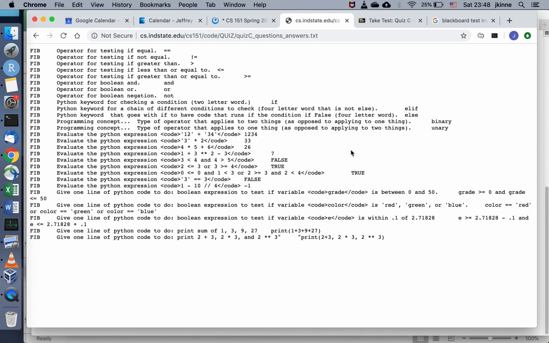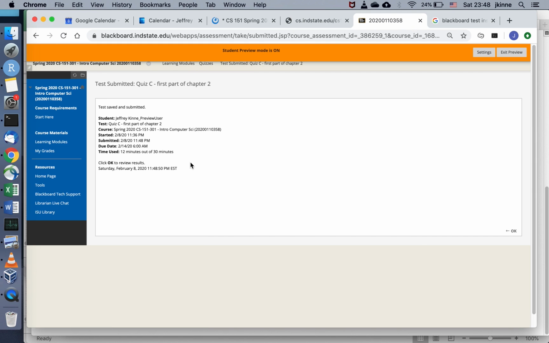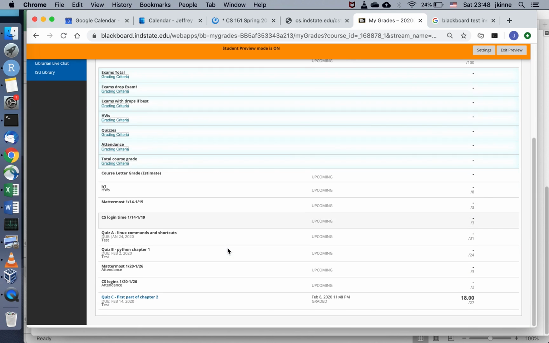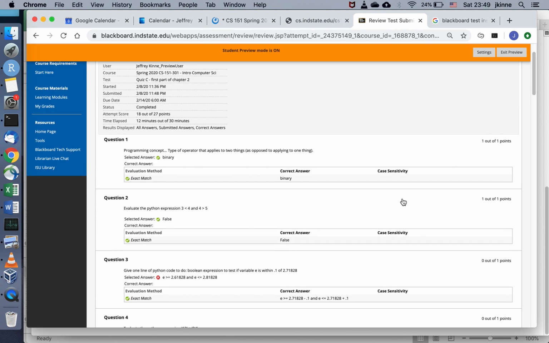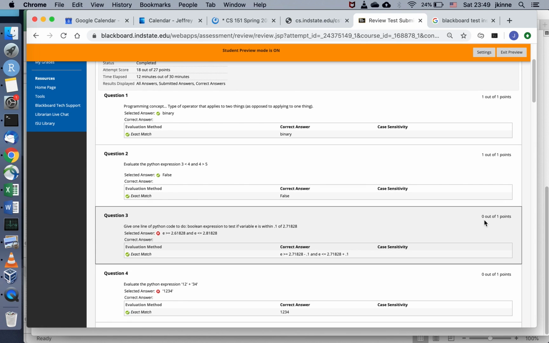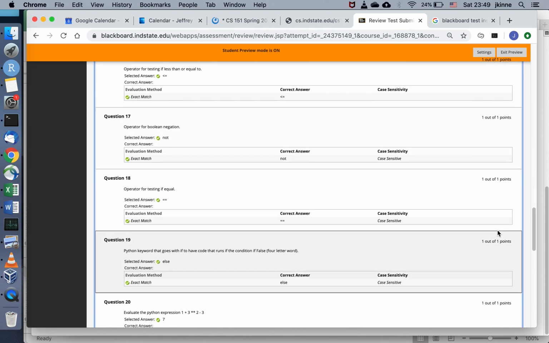Check your answers to your quiz, which I think you can do by going to your My Grades and looking at the quiz. So you can see how many points were given. The red X's is what the auto grade did, but then check the points. So if there's something where you think you had the right answer, then ask me or ask in Mattermost.